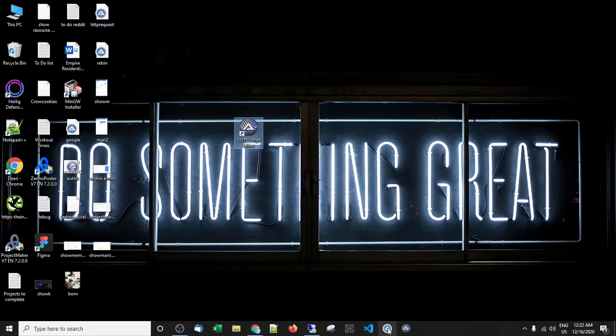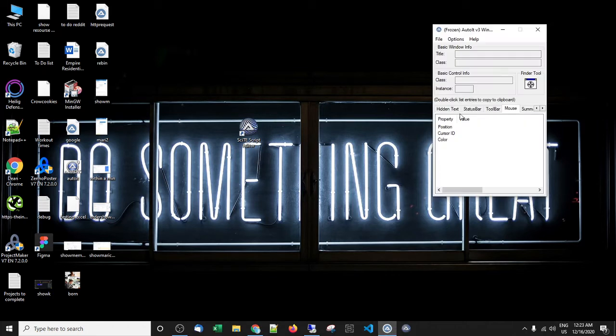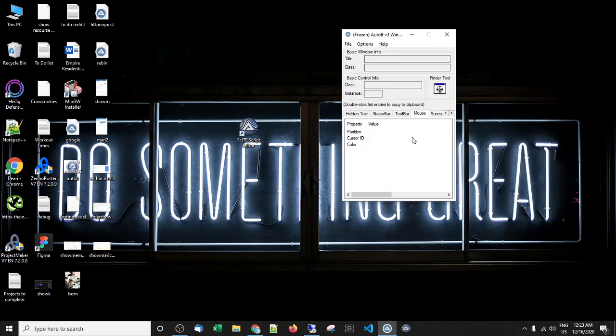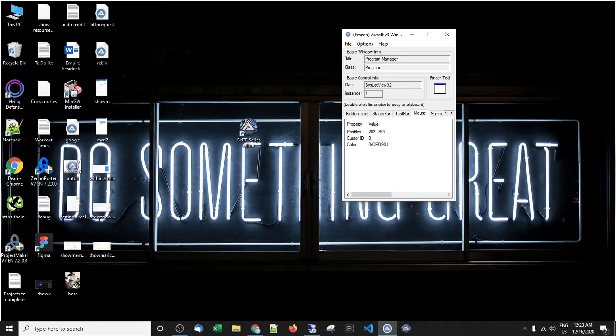And the other thing that we're going to be using is the AutoIt Windows Info tool. Okay, I'm going to show you that quickly. It's just this. And I'm going to show you how to use it in this video, but that's going to be in a few minutes. But what you can do with this tool is basically pick up the Finder tool, and this is how we find a color on the screen or a location of something.